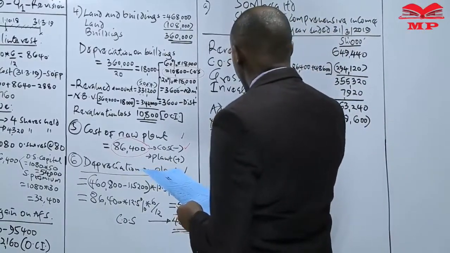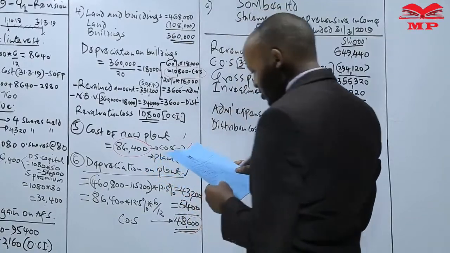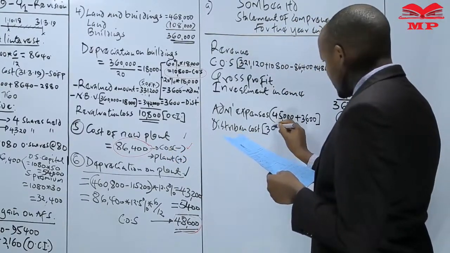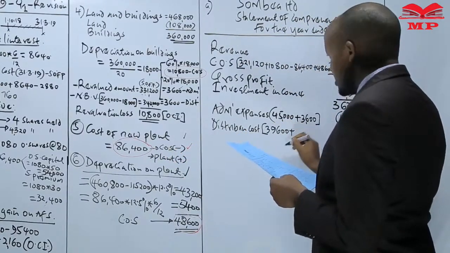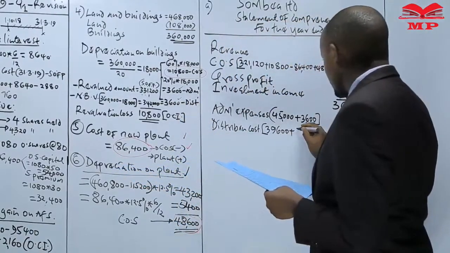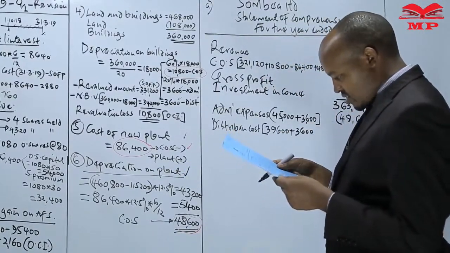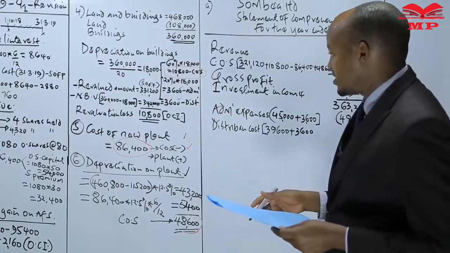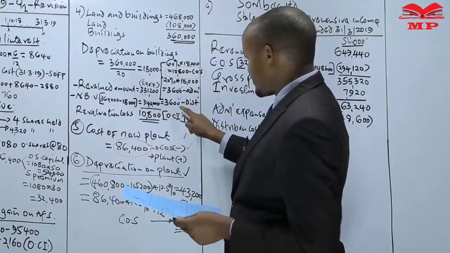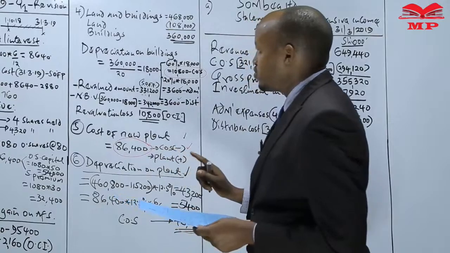And then from there we have the distribution cost. So the distribution cost, first of all, we have the figure which we have in the trial balance. That is 39,600. And part of the depreciation on buildings, still an amount of 3,600, is to be added to that. Yes, and I think that is the only adjustment, because this will not be affecting distribution. The same case with note 3, note 2, note 1.